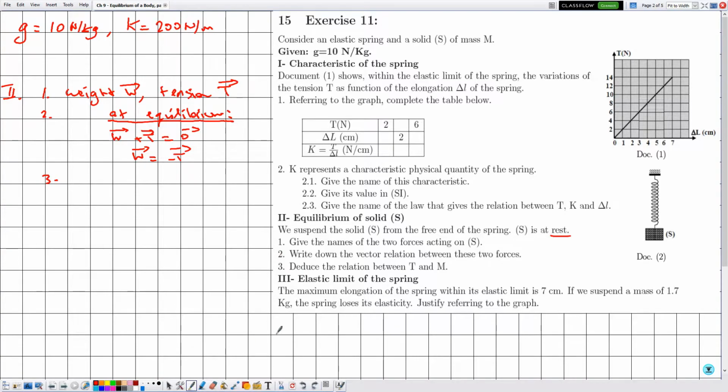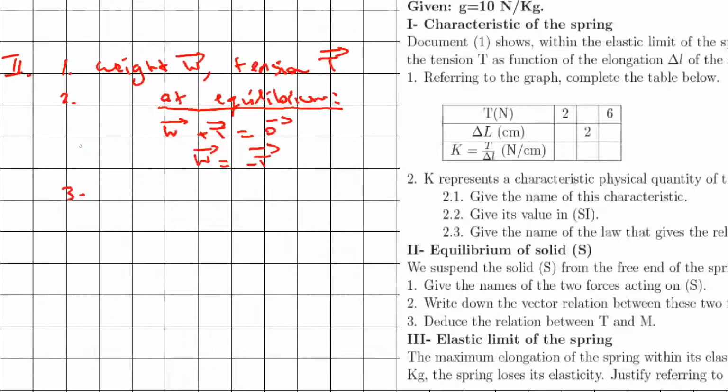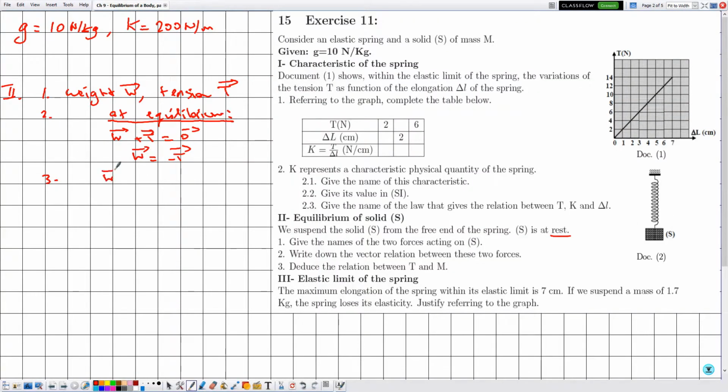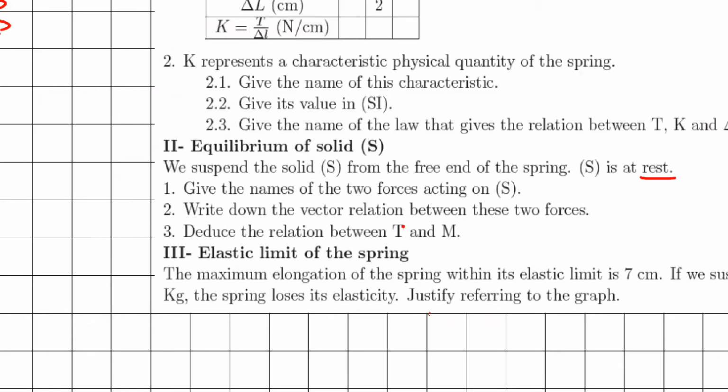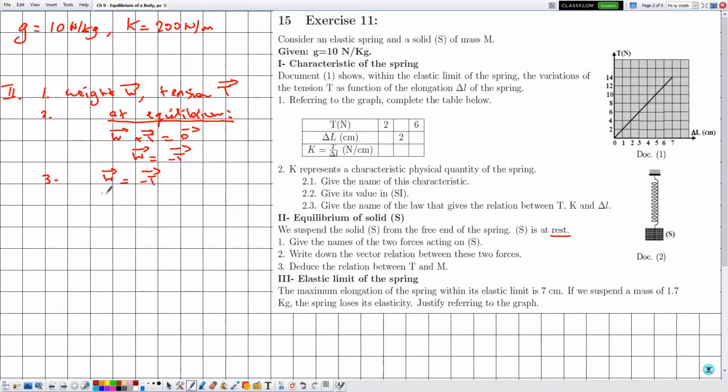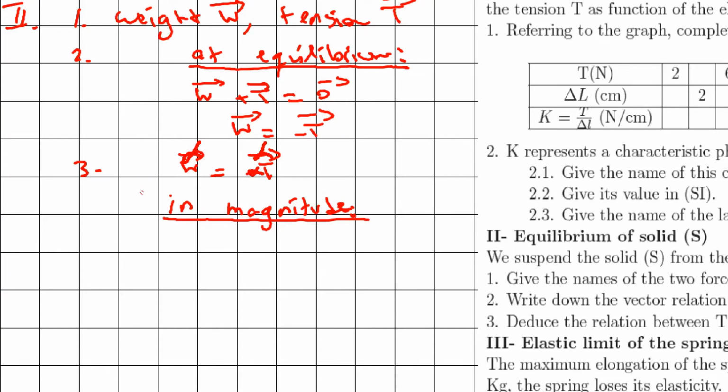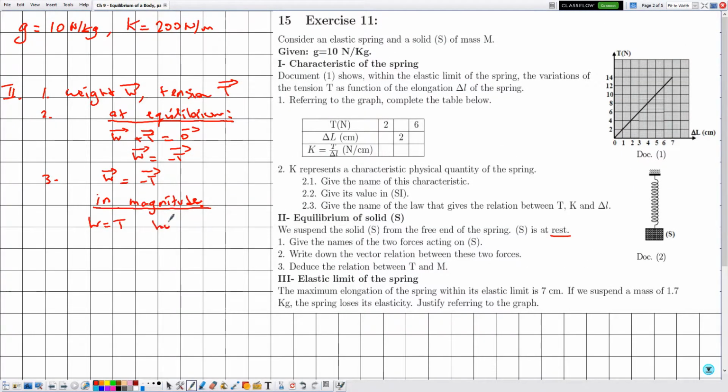Now in number 3 we are asked to deduce the relation between T and M, and by deduce it means that we need to use the previous part, writing it down. Notice that T doesn't include any vector, as well as M, so they are scalars. Then we are interested in the magnitude. Now dropping down the vectors and removing the minus sign, we have that the weight is equal to the tension. But we know that the weight is equal to M multiplied by G. In order for M to appear explicitly with T, then T is equal to M multiplied by G. Okay, so this is the relation that we are asked for.